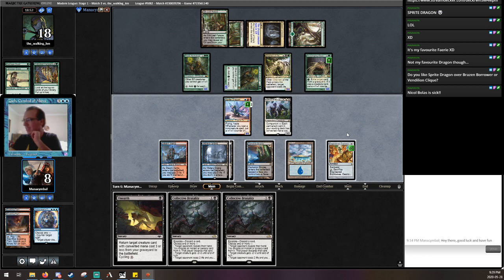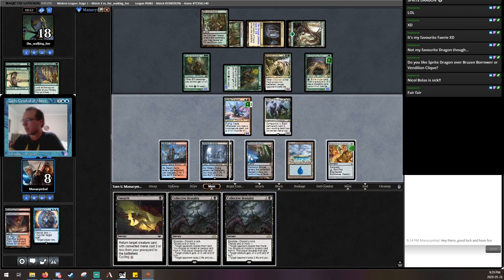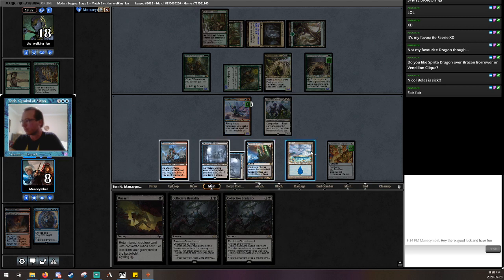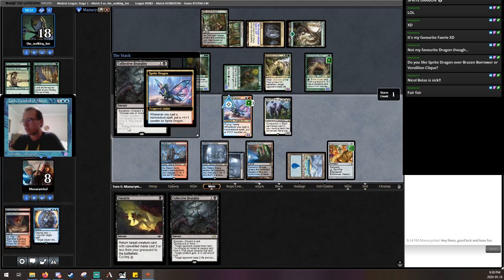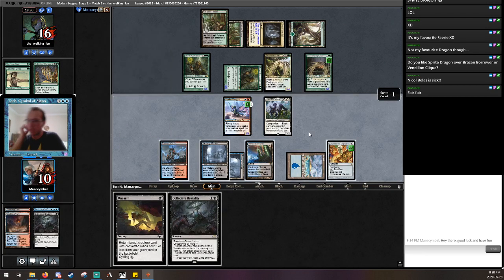I think we're just toast here. Sorry, I'm in the grieving process. I suppose what I can do is swing with Lurrus, which will put me to 11, and then I can replay it using Unearth. Actually, we might be able to kill them that way. All right. So let's drain them for 2. Puts me to 10. If I do that again, it puts me to 12, makes my Sprite Dragon a 6/6. Attack them for 6.